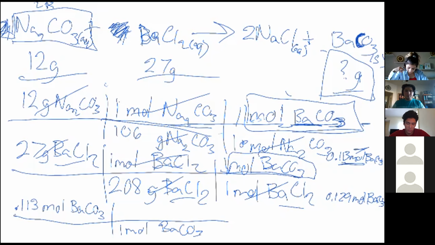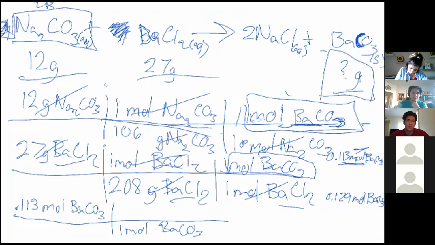But why are we converting it to grams again? It's because we're trying to see how much precipitate is formed. When you're asking for how much of something's made, it's usually in grams, not moles, unless it specifically states otherwise. Okay. I'd also like to add, pay attention to your units, because even though we're just asking to convert it, be careful. It might say kilograms or even megagrams. So pay attention to what specifically it's asking for.